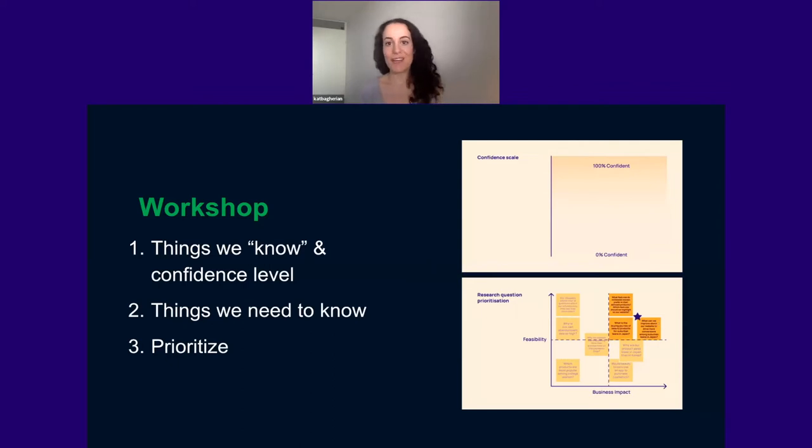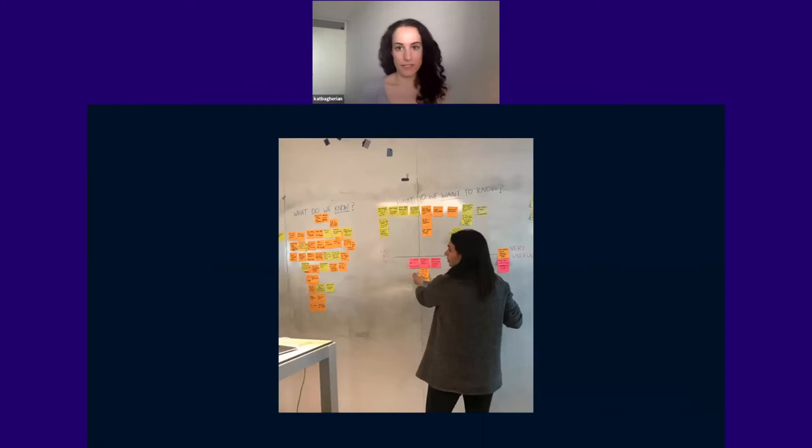Here's a picture of a 'Research the Right Thing' workshop that I facilitated. I got stakeholders from different parts of the company into this room and had them brain-dump on post-its — on the left, 'what do we know about the audience of interest,' ranked in levels of confidence. Then they plotted 'what do we want to know' and ranked those on a useful-to-not-so-useful spectrum. I was taking notes in Excel to capture everything and keep stakeholders aligned on scope throughout. The impact of doing this was that it led to the first strategic research project at ADN that brought a lot of visibility to UX research and was the foundation for starting a team that's now eight people strong.